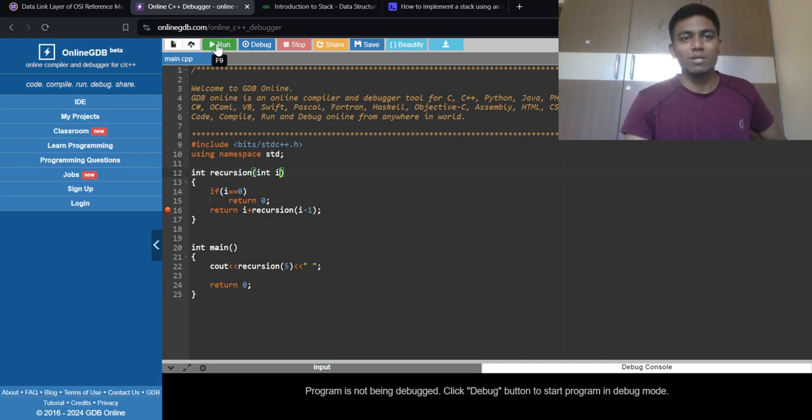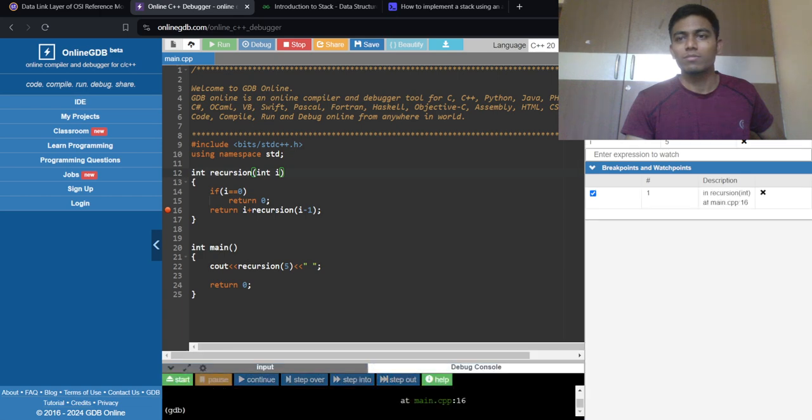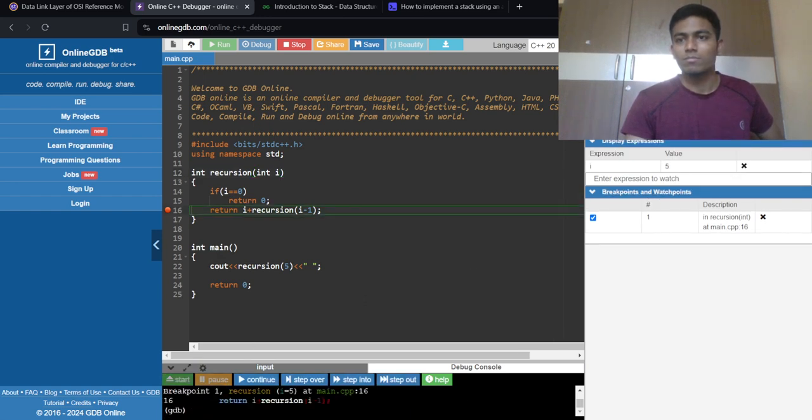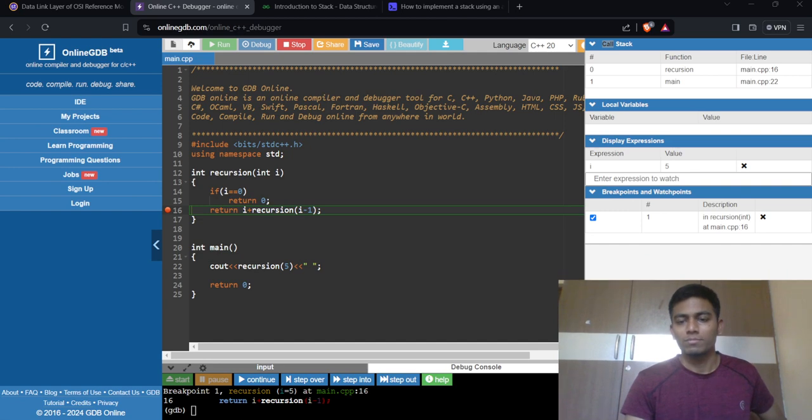If I run this particular function, we'll get to see the call stack. Let me show the call stack. Yeah, this is the call stack.